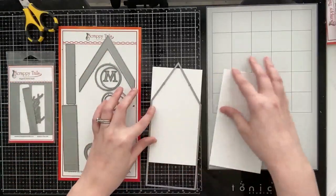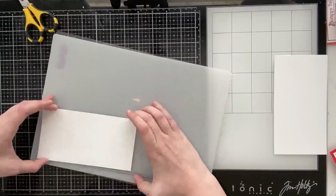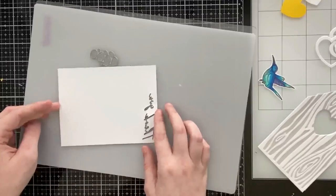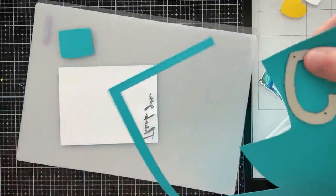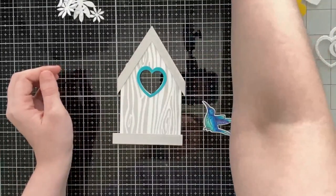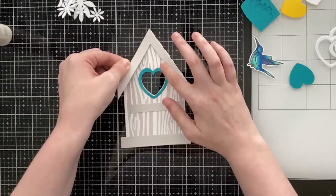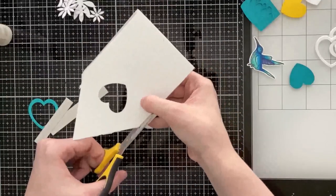For my final card I'm creating a cute little birdhouse using the Pop-Up Birdhouse die set. I have two panels cut to three-and-a-half by six-and-a-half to make mini slimlines, though you can create a full-size slimline card with this die set. I'm also cutting more Layering Daisies — these I wanted in white with centers cut from dark blue cardstock, along with a heart frame. I already cut the heart from one of the birdhouse panels and added a wood grain background using the new Slimline Wood Grain Background die to add white wood grain to my gray house.